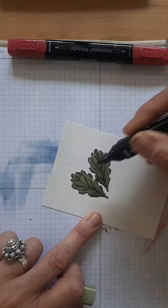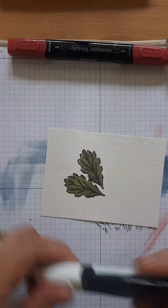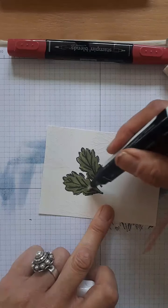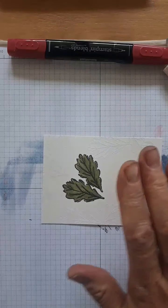Otherwise, it's frustrating. There. And now, just to give it a little bit of a color variance, I'm just going to add a little bit of a lifter in here. There. And now I'm just going to grab another block.